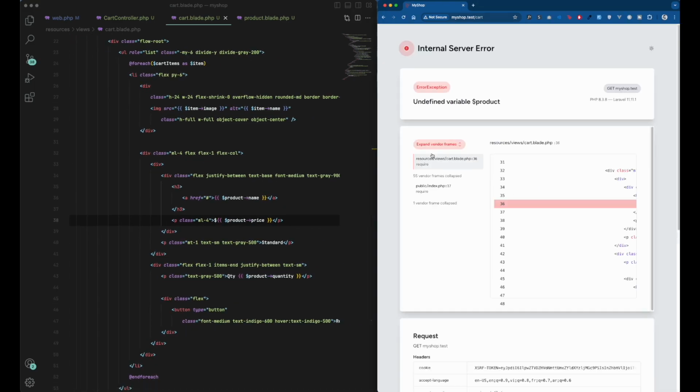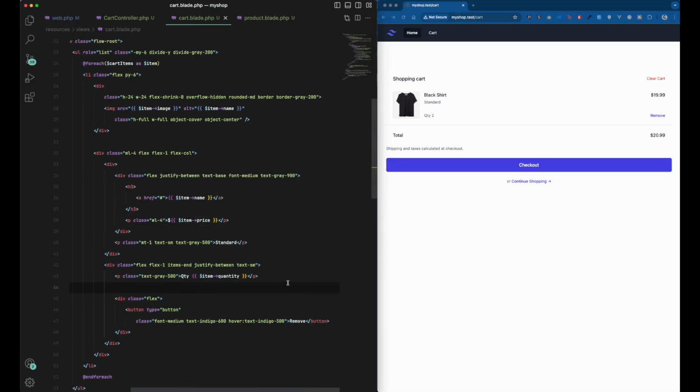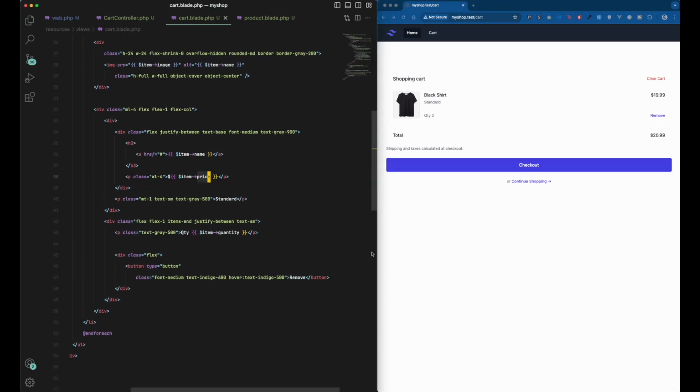Let's check it out. We don't have any product, so we call this item. Let me fix those. Okay. So now we have product added, but instead of this price, this needs to be the subtotal. So it will take into account the quantity, the number of times the user has added that particular product to the cart. And so now it says 39.